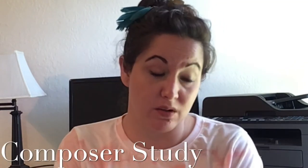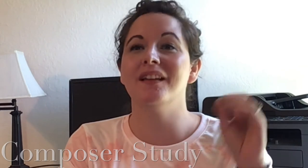And learning about composers. This is a word that I struggle with. Composers. Composer study is huge in Charlotte Mason. Now, this isn't something that we really love, but I will use one composer a month, and we'll use Pandora, and we'll talk about the style of music and what was going on during that time and how the music influenced the people and how does this music make you feel. That's about as far as I go into it because it's just not my favorite, if I'm gonna be honest.